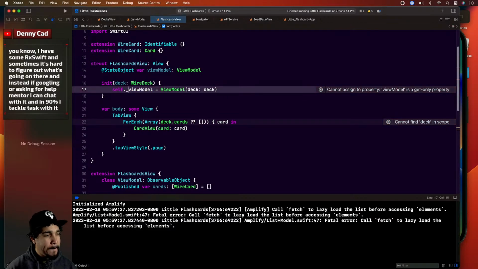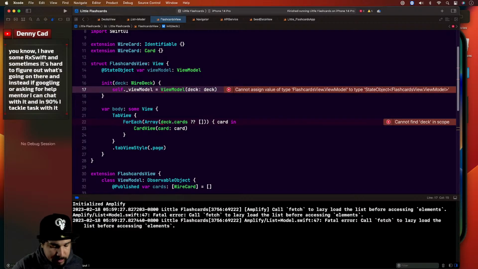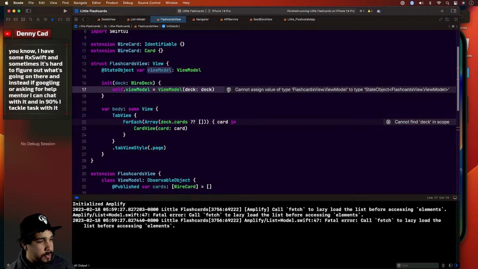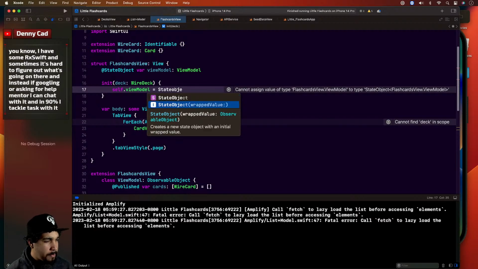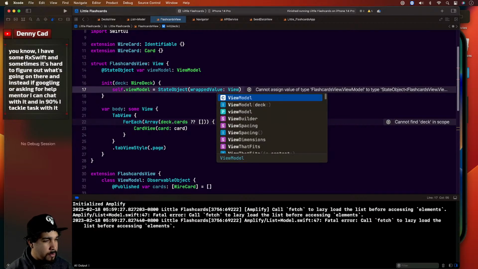This? No, it's not that. How did I do this? In a while. State object wrapped value view model. There you go.